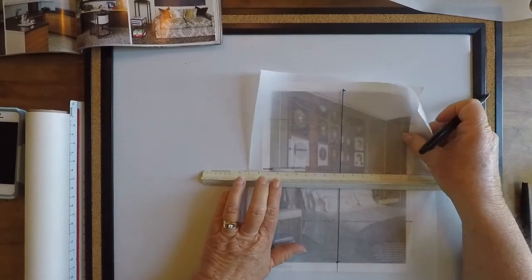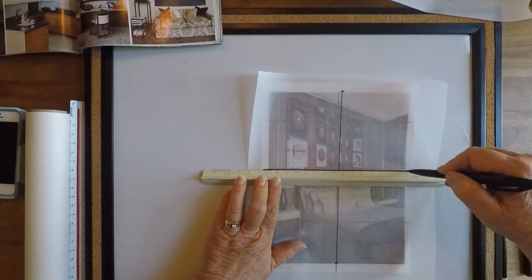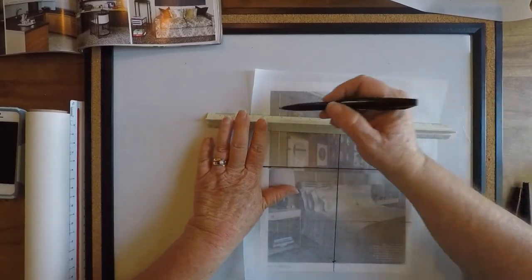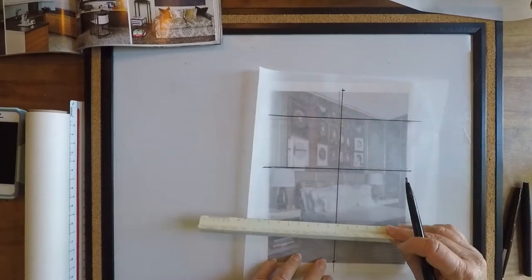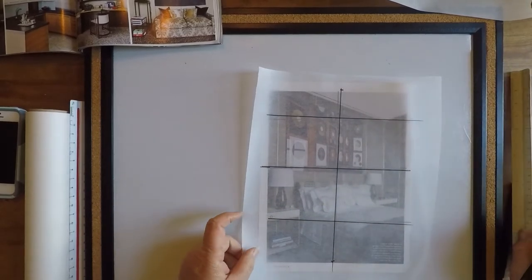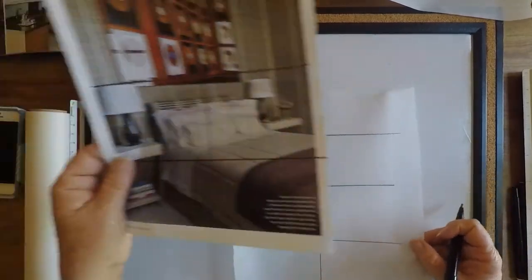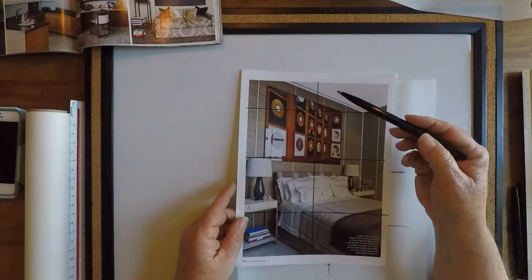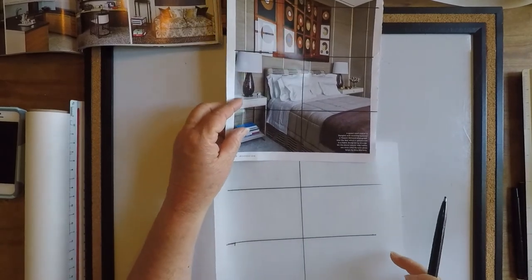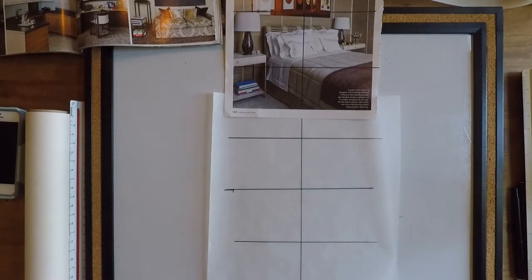Oh my goodness. Don't tape it down though, I'll tell you why in a second, but I'm just a little squirrely today. So anyway, I'm going to draw the same lines. Okay, so now I've got to make those marks again where the image starts and stops. Now I want to pull my photo out from the paper. So I've got the lines on the paper and the lines on the photo reflecting each other. So I think it's helpful to bring it up so that the photo's right above and you're lining up that vertical line. And now you're going to do your next sketch.